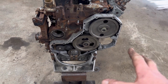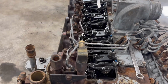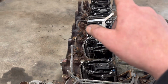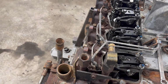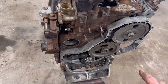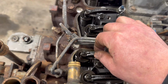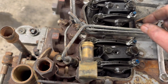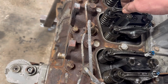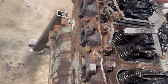Okay, guys. As much as I know I'm supposed to be pulling this injection pump right now, I'm getting distracted, as always, and finding things I need to do. It would be kind of crazy to not lash valves right now. Because we're already at TDC, a little more barring and we can finish around. Because we're at top dead center, we are able to do intake and exhaust on number one, and then we alternate: intake on two, exhaust on three, intake on four, and exhaust on five.